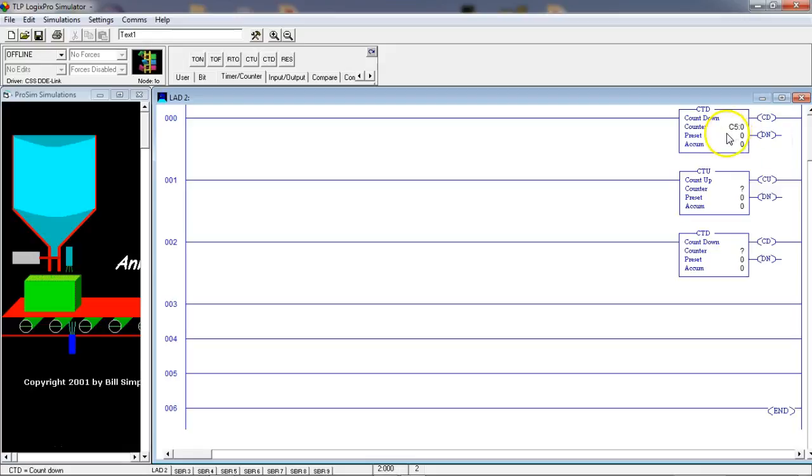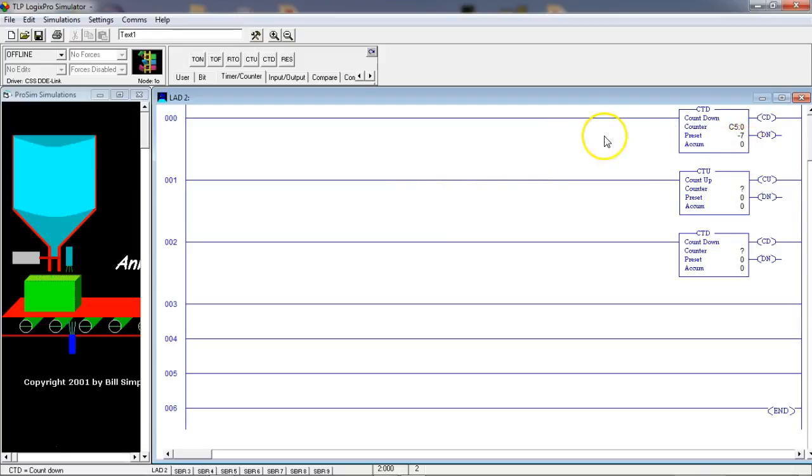So on our preset value we're going to have to put a -7 instead of a +7. So we're counting down, but all the RSLogix counters start from 0.